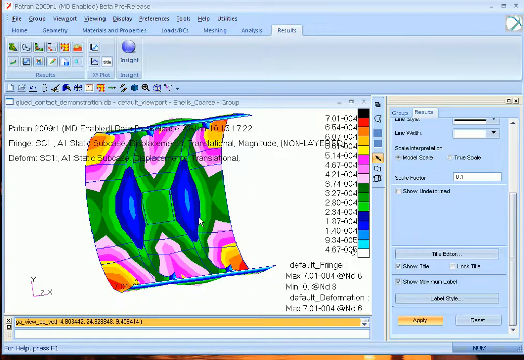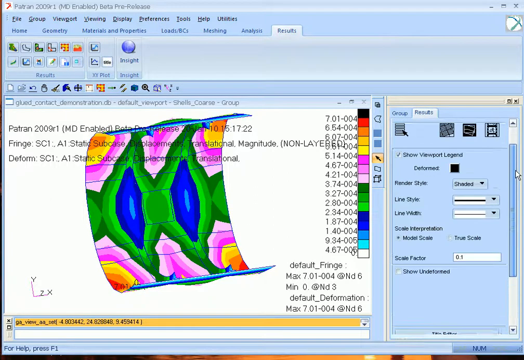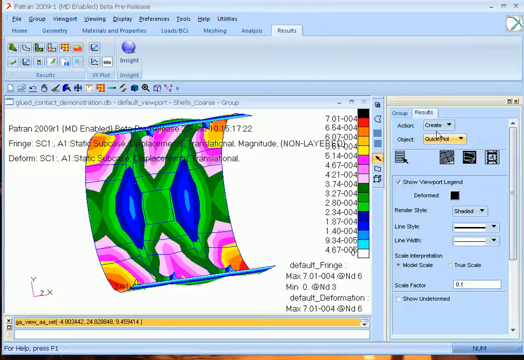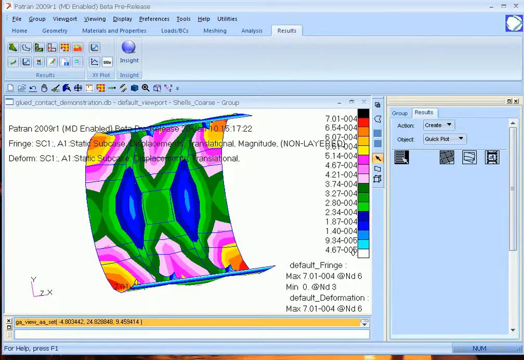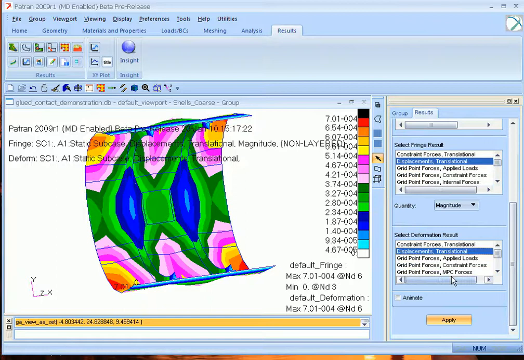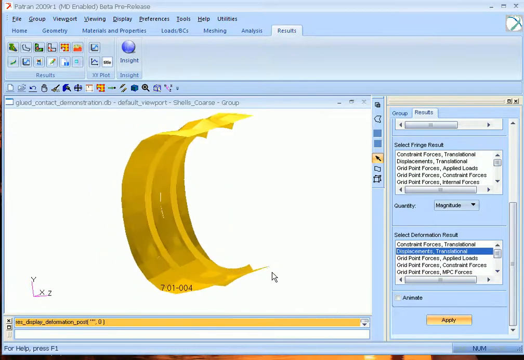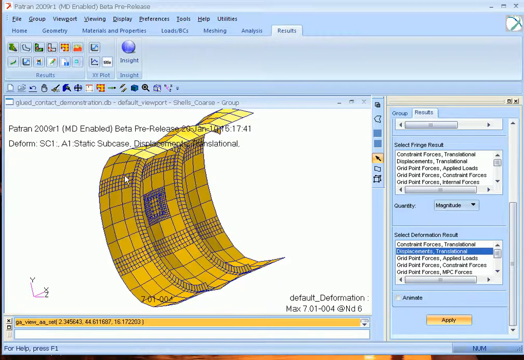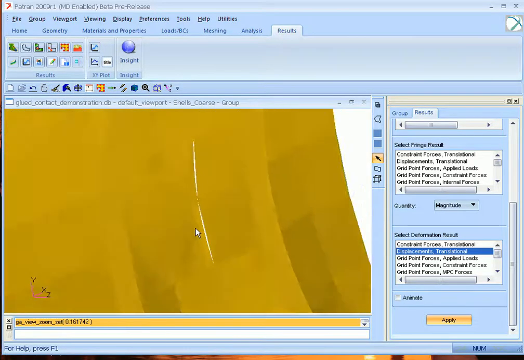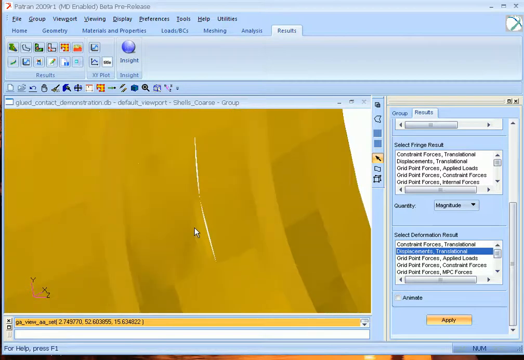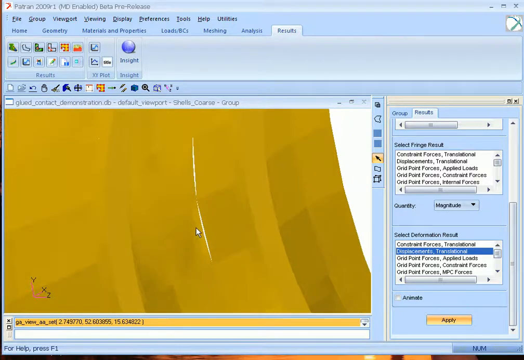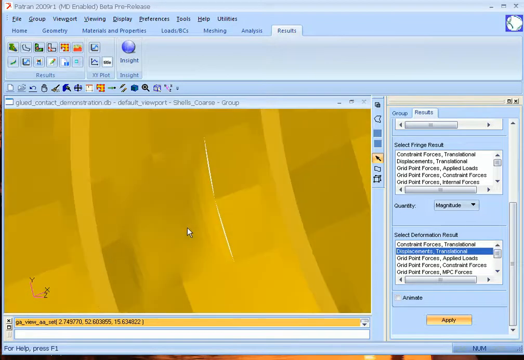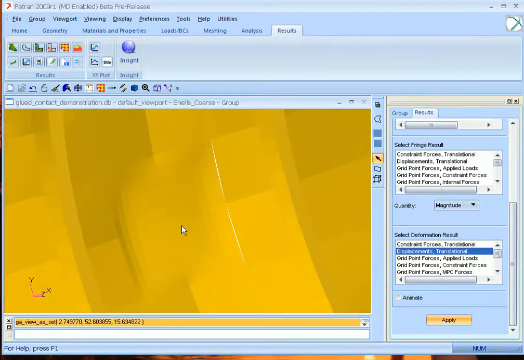So as you can see, we can plot the deformation contour. The next step is to also plot this without the fringe, and we'll deactivate the fringe so that it looks better, and we can focus on a certain piece here and see that although we can see a crack here, if it was a real gap, this would have been blown up by quite a bit.